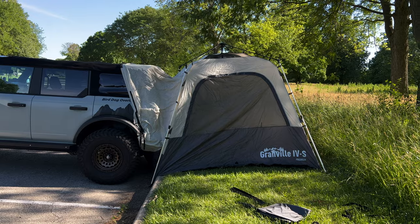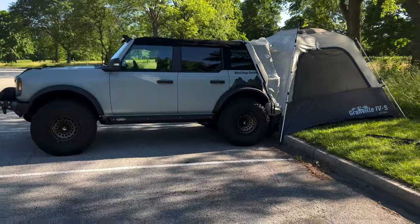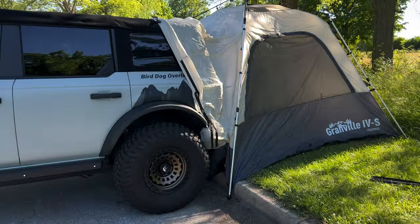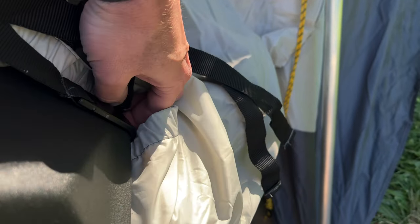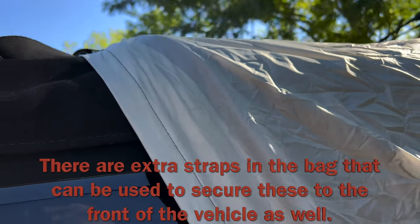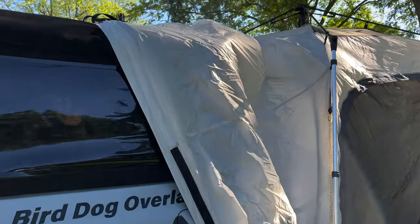It's certainly usable with a soft top; it's just that you're not going to be able to open it wide open, especially if you have a drawer system like I do. On the back, this strap has a little hook — I hooked it to the bottom of the fender flare, tightened it up, and the back part wraps around the bumper. One thing to be cautious about: make sure your muffler isn't really hot when you connect these and pull the slack out, because it hugs up against the truck pretty tight. There are hooks up here — if you had a roof rack you could hook to those, but with a soft top I don't have that.